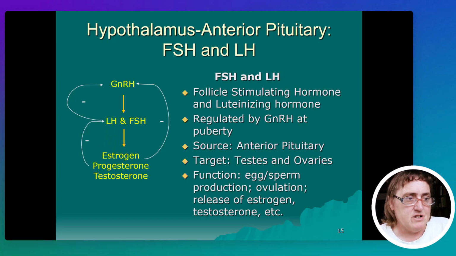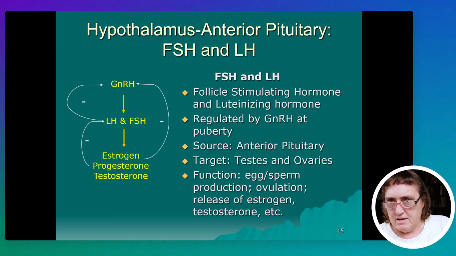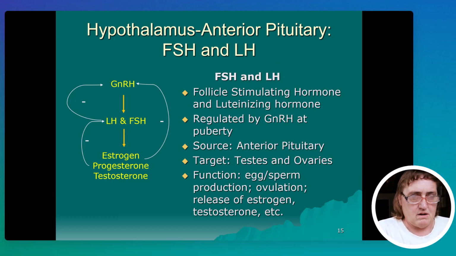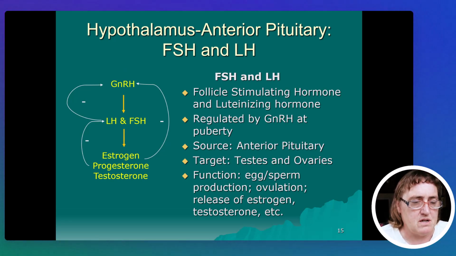If you're a girl teenager, FSH starts the production of eggs, and LH is the hormone that's going to be involved in ovulation. So at the end, the testes and the ovaries are going to produce estrogen, progesterone, and testosterone as the final hormones, and these cause a lot of these actions, like in teenage boys, they start to grow facial hair and all that kind of stuff, increase the size of the genitals, increase muscle mass, that type of thing. And estrogen in girls, some of the similar things again. And we'll talk about all that a lot more when we get to the reproductive section.